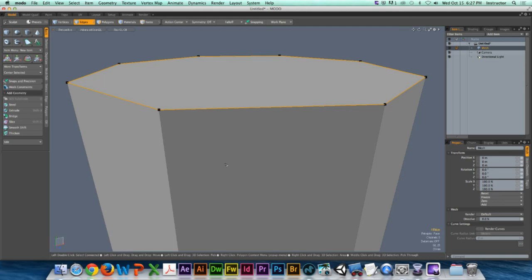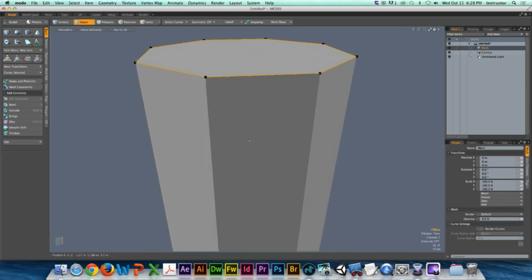Okay, so how are we going to add additional edge segments into the mix? They have to be edge loops. They have to go all the way around the circumference of our cylinder, right? Do you guys remember what a loop is? They come in 2 different flavors, right? Edges and polygonal loops. Define for me what a loop is. Like a ring. It goes around one and connects back to itself. There it is. Great. So it's a row of polygons or edges that wrap all the way around the model and connect back onto itself.